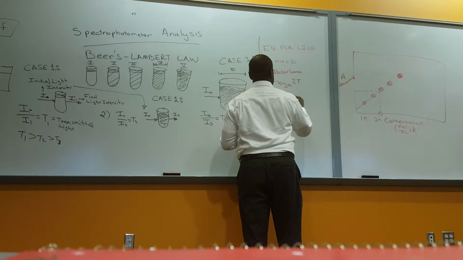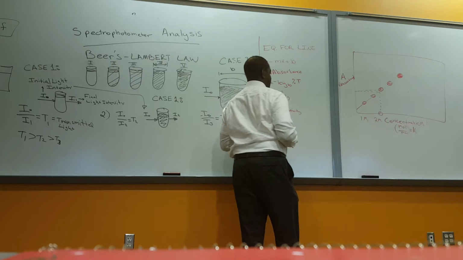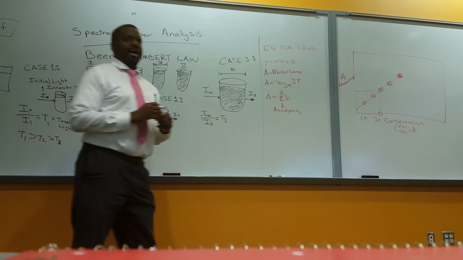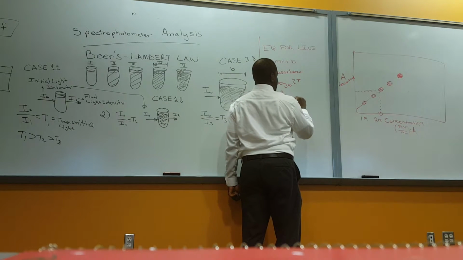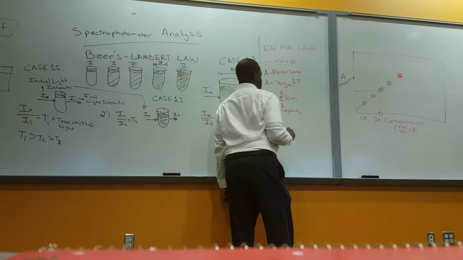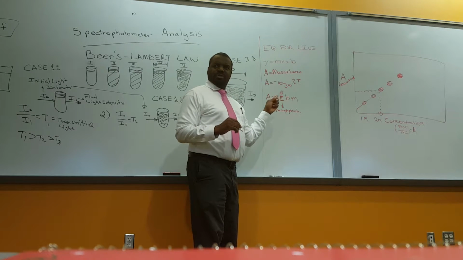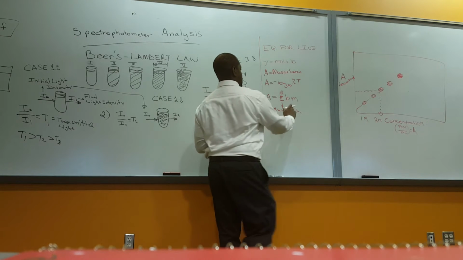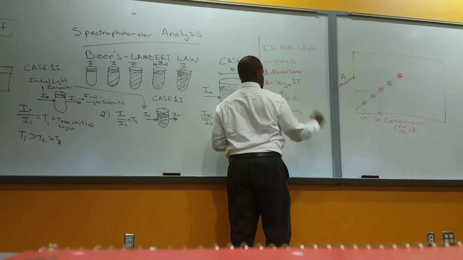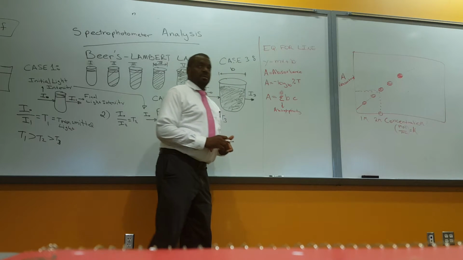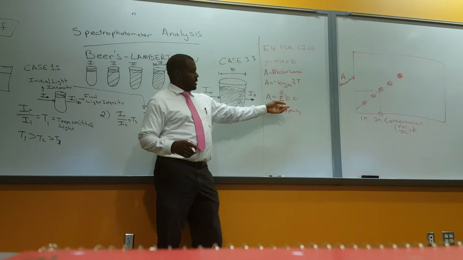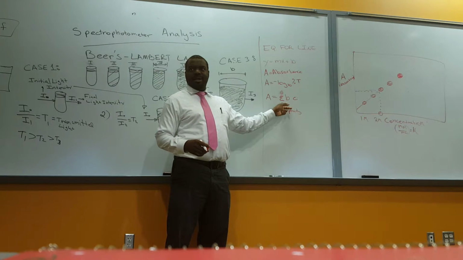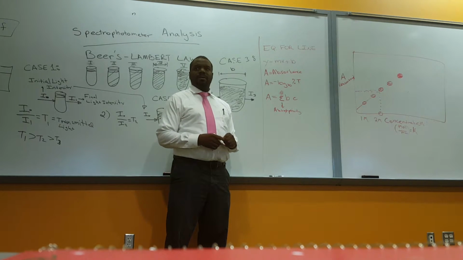And what's my other variable? What's x? Concentration. Sometimes you'll see C, sometimes you'll see M, for molarity. Some books use M, some books use C. We'll put C just to make it clear. It's absorptivity, b, and it's not plus C, just times C. Epsilon times the path length times the concentration, which is your molarity. And that's Beer's law.